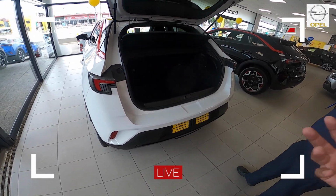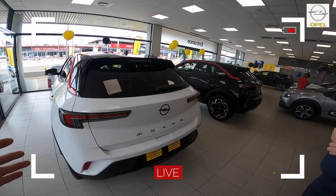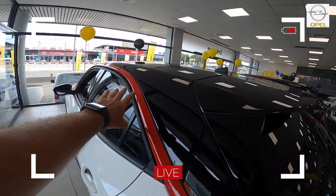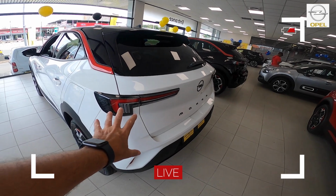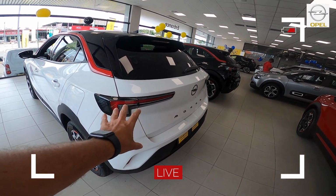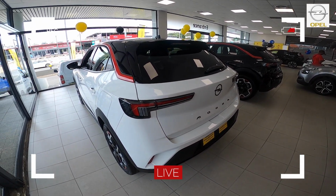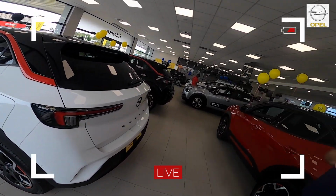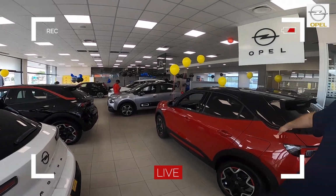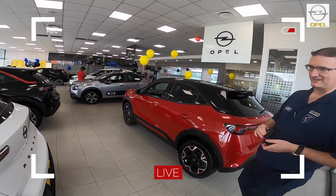We had a look at the front profile of the vehicle. Let's close this, and I want to have a look at the back profile, because this is one of the things that I really like about what Opel's done here. With the red trim that runs down to here, that kind of styling goes into your tail lights. And these tail lights are very unique. If you see this car from the back, even if you don't see the name, you see those tail lights, you're going to know what it is. Very, very stylish. And of course the mags don't hurt either with the red trim. It all blends in nicely. You look at the black one over there as well with the red trim, it comes out really nice. Obviously the red one doesn't have it, but the dual colours all work together.